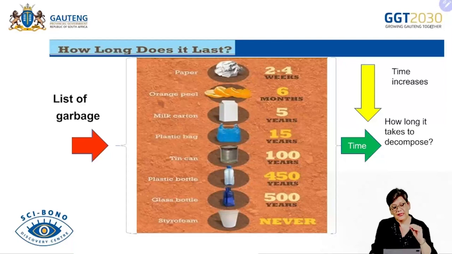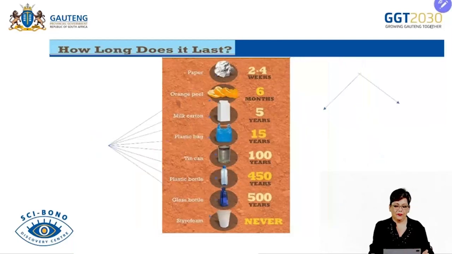So, we see papers on top, styrofoam is in the middle. And we see we have two kinds of bottles there. We have a plastic bottle and a glass bottle. I don't know about you, but they look quite similar to me. The milk carton we can see and the plastic bag is quite clear. So, this is what you do. Quickly analyze what's given to you. Then we go to the questions. So let's see what else we have.